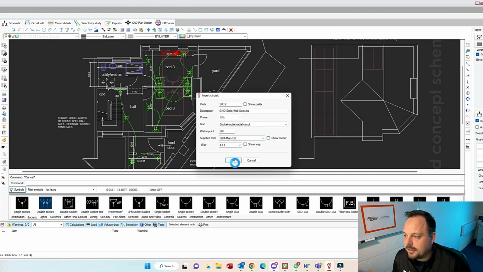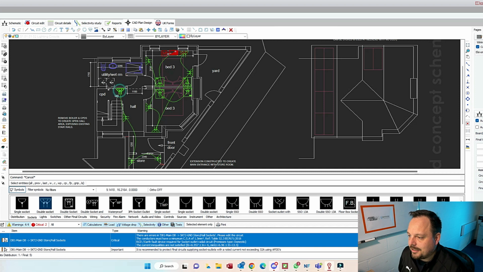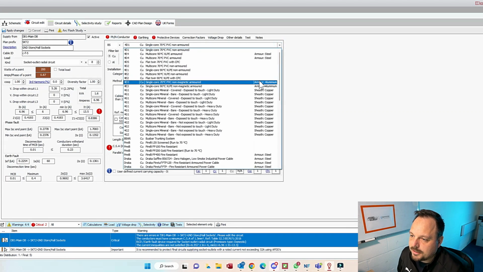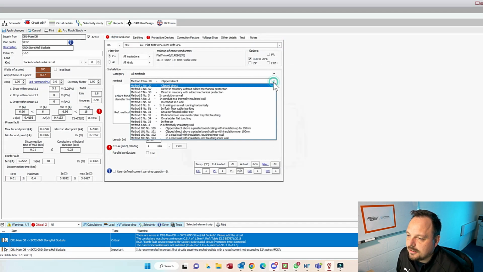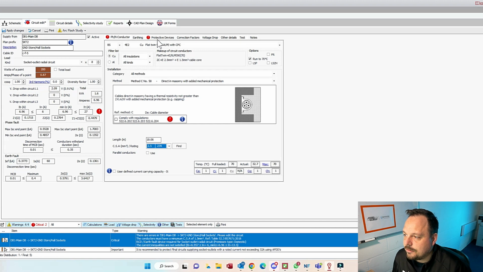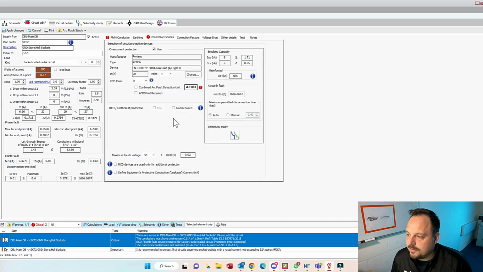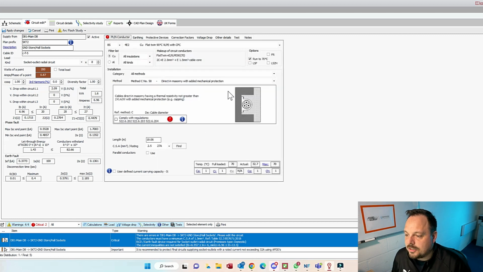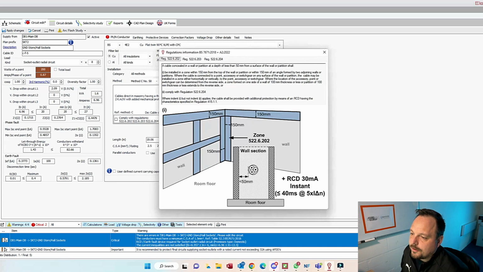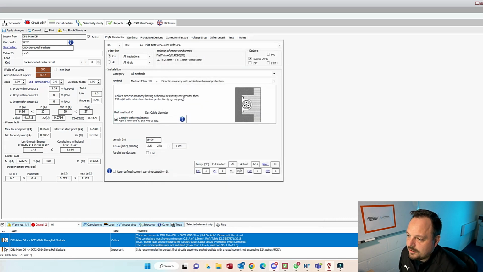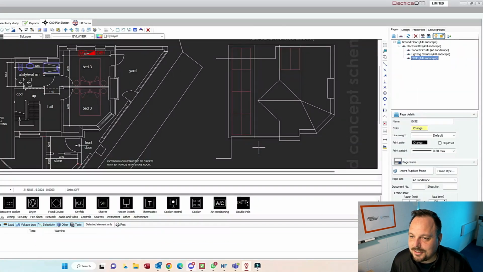So in this, we're just going to call it the ground floor store and hall sockets. Again, that it's a radial, and assign it to a way in the board. Make sure we've got our 3 meter height set. Drag the cable route out the way so it makes a bit of sense on the layout. And again, tick the run at 70 degrees, the XLPE cable. Make sure you're choosing the right overcurrent protective device, which again is a 20 amp RCBO, and set the leakage value as before. You can see here you can actually tick into this box and it'll explain to you what your zones are as well, should you need to know that through the course of the design.